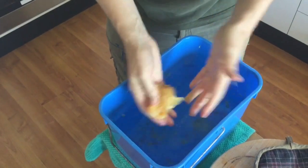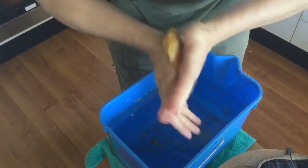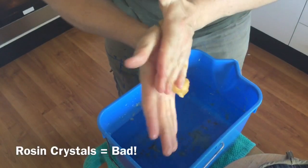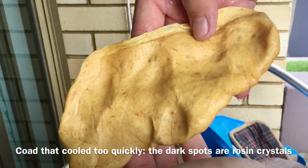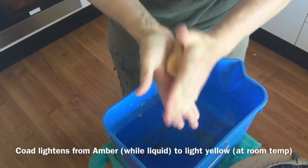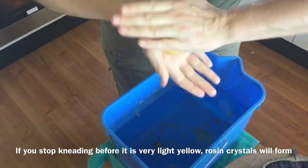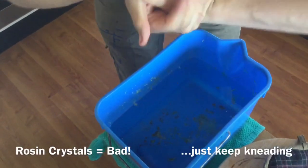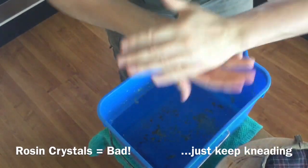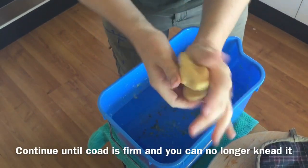I want to be trying to knead it, but also trying to not have it stick to me, which can be tricky. I like to knead it between my palms because it helps to feel where there might be crystals forming and squish them out. I'm just going to keep doing this and it's going to get more and more yellow as it gets cooler. Eventually the whole thing will be a nice uniform light yellow color and it won't have any of the tiny little lumps that you can kind of see forming in there. Because as it's cooling, I'm going to keep squashing them out between my palms until it's uniform and fully cooled. At that point we'll break it into some lumps and then that is our code.